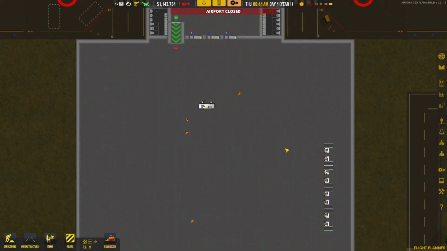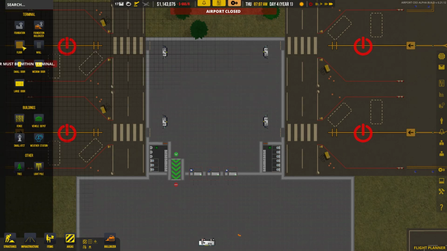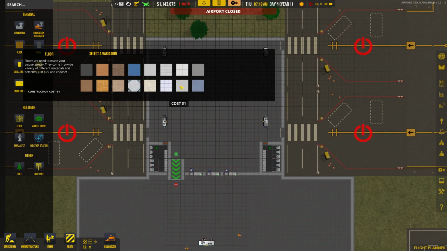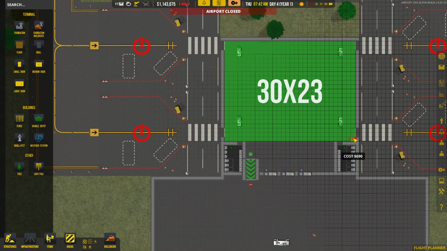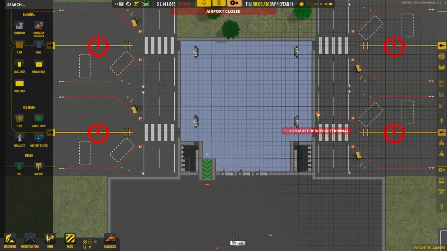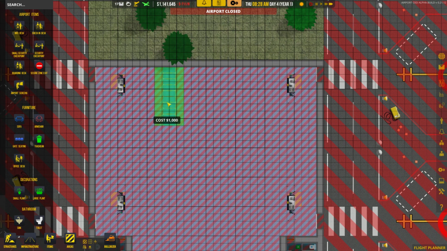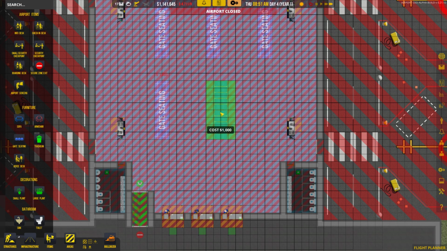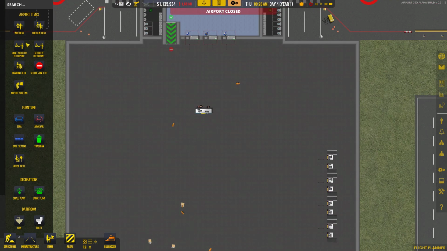Cool. So, we have our security. We have a bathroom. We have this area here, which I did want to throw down a floor. A type of flooring just kind of tells me where we're at. Let's do this stuff. Cool, that looks good. And we need some places to sit. Gate seating. One, two, three, four, five. We'll do six of them. That's a ton, but that'll be fine. And then let's go ahead and do a bathroom in here.